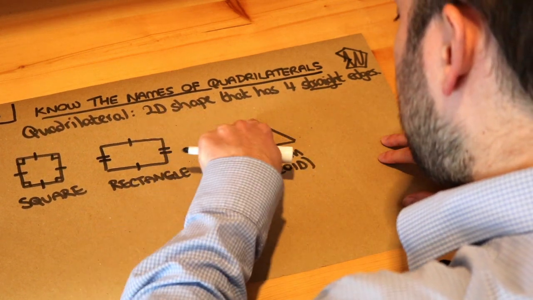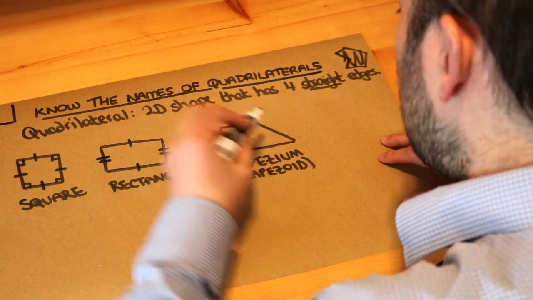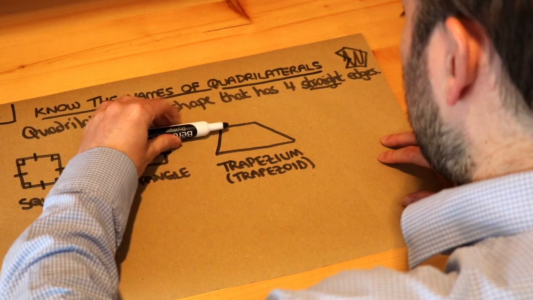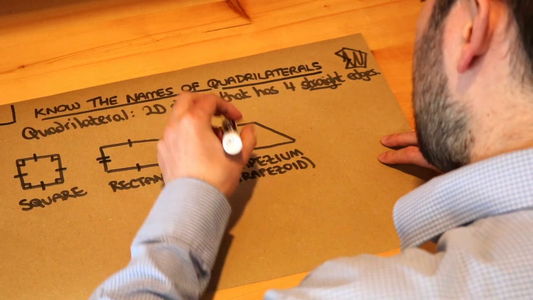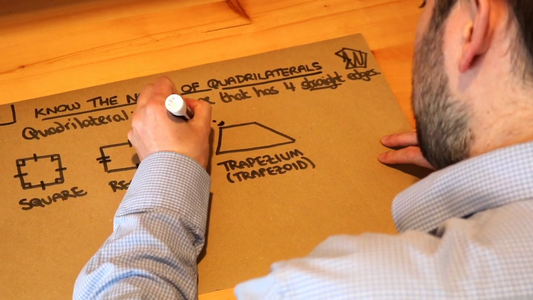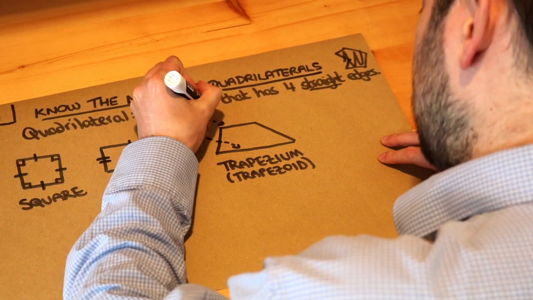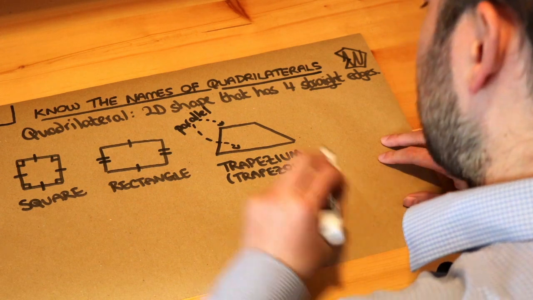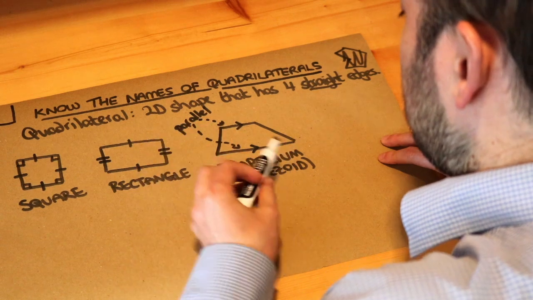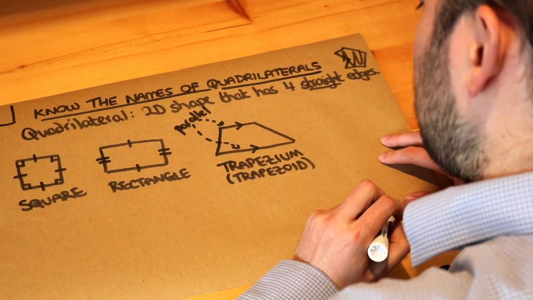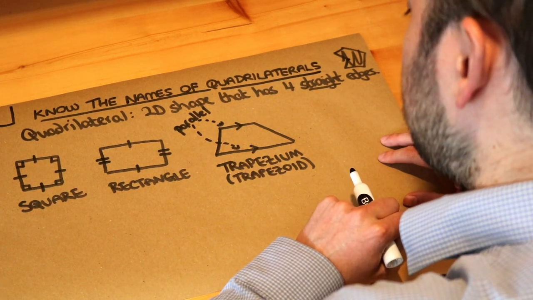However, can you see that this top side and this bottom side, those opposite sides, are in the same direction? So look, this side is going in that direction, and this side at the bottom is also going in the same direction. And these are known as parallel sides. So they're parallel, which means they're going in the same direction. The way we can indicate that is to put a little arrow here and a little arrow here. The arrow says that side and that side are in the same direction. So a trapezium has a pair of parallel sides.